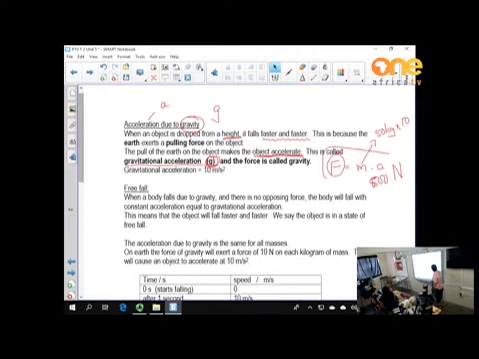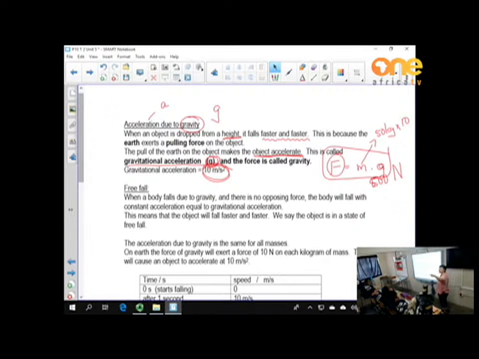We've actually been working with this formula where the acceleration is due to gravity. We just didn't tell you that in grade 8. It was just easy to say to you, when you want to convert your mass to weight, you multiply with 10, because your weight is a direct result of gravity. And the effect of gravity, it makes an object accelerate at 10 meters per second squared, which means any object that falls in the first second, it's going to fall through 10 meters.